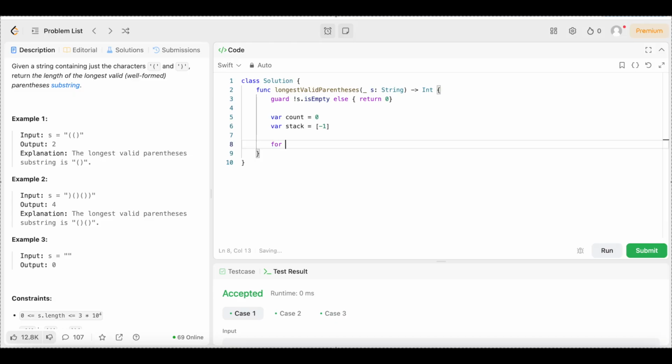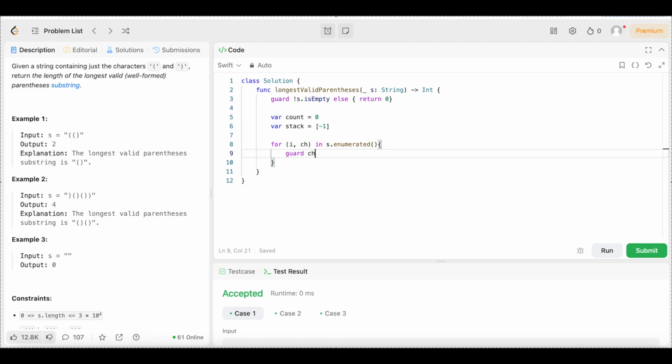Now we're going to come right here. We're going to say for, open up the parentheses, i, comma, ch, in s dot enumerated, put the parentheses. See how this valid parentheses work? Open, close, boom. So what this enumerated is going to do is it's going to get us the index of each character and the character itself, right? So that's why the enumerated is important, because it's going to get us the index and the character when we're looping through s.